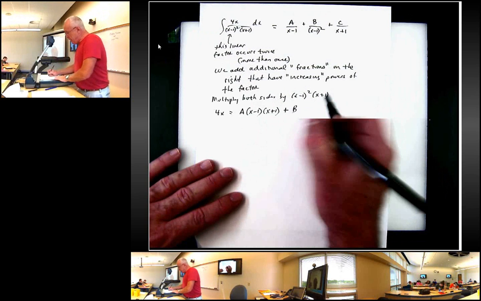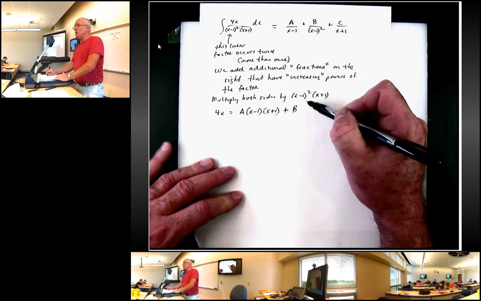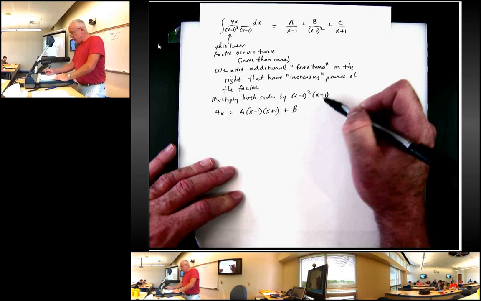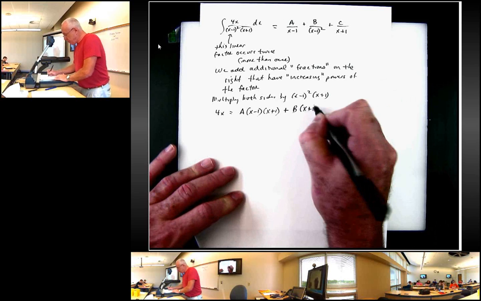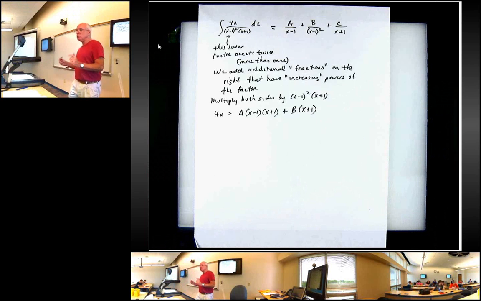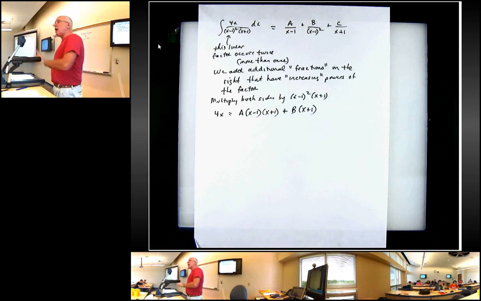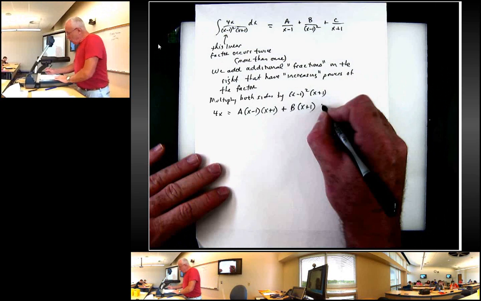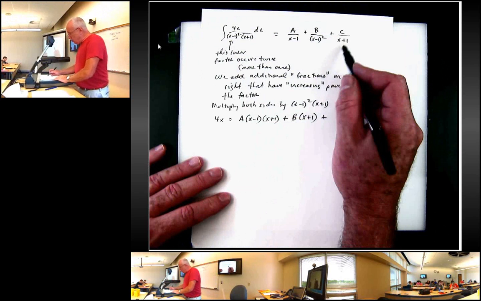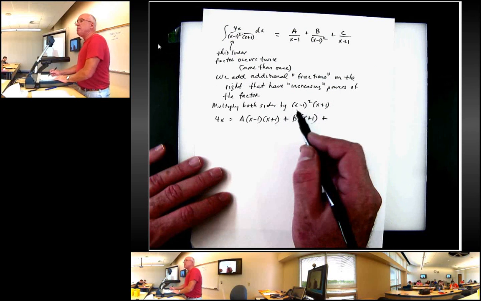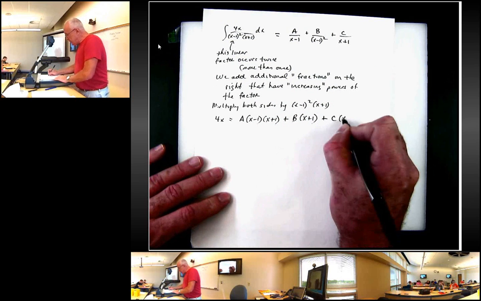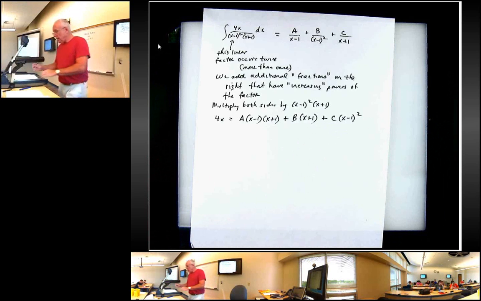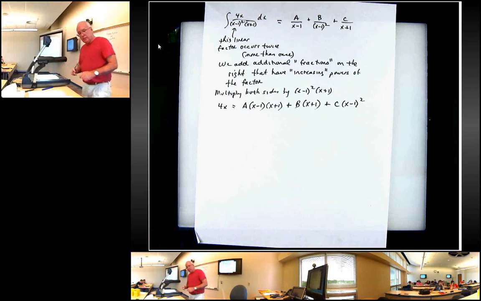Now, with my B, both of the x minus 1 squares will cancel out. So all I will have left over as a factor is the x plus 1. Does everybody see that? You just look at what's left. What doesn't cancel out is what I put there behind that. And then for the C, the x plus 1 will cancel out, but both the x minus 1s won't. So I'm going to have C times x minus 1 squared behind the C. All right? Okay. And then let's do this process again and see what happens.